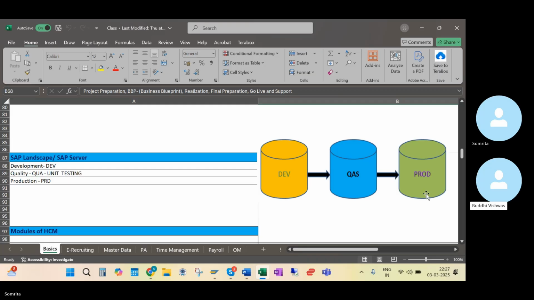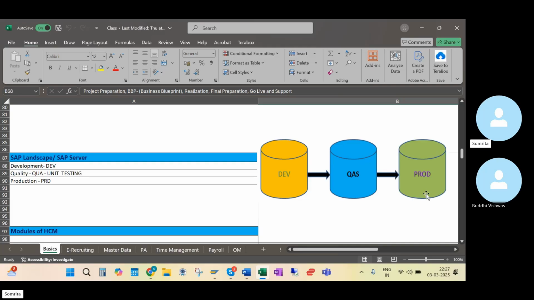Ma'am, for the dummy server, the three servers are connected, right? Yes. Development, QS, and PROD are basically in a remote location. Whatever SAP we are using globally, whether it is dummy or company, these are all linked. From there only it is provided globally. That is standard.